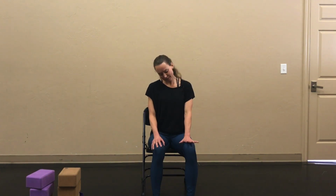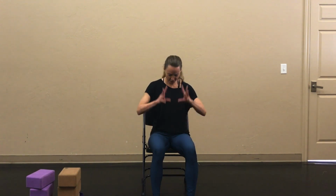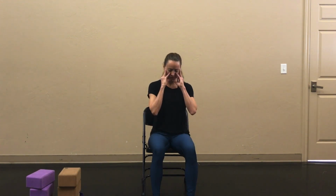Good. Bring your chin back to center. Fingertips under your cheekbones, and inhale, lift on up. Exhale. Release. Good. Take an inhale. Reach your right arm out. Roll your thumb down and wrap your hand behind your back towards your left thigh. Good. Now sit up nice and tall.